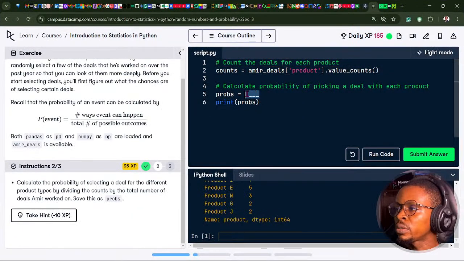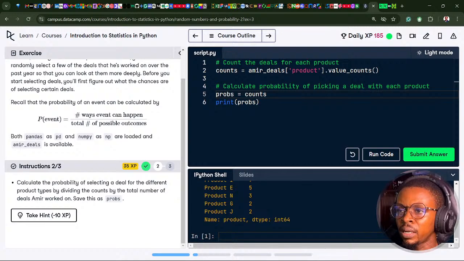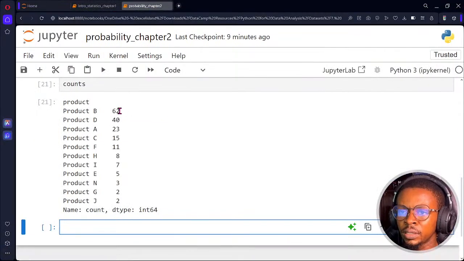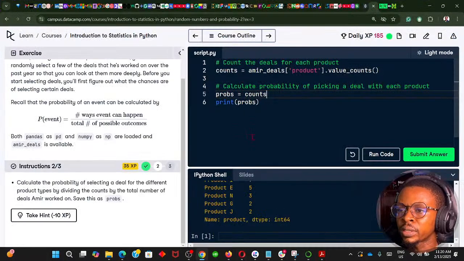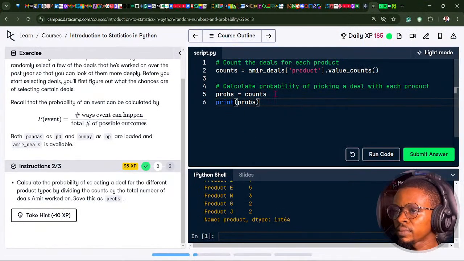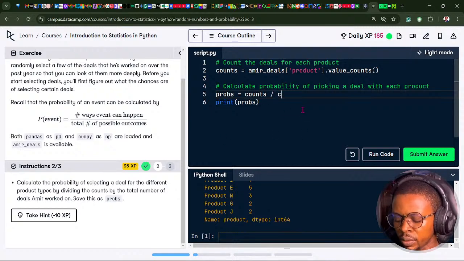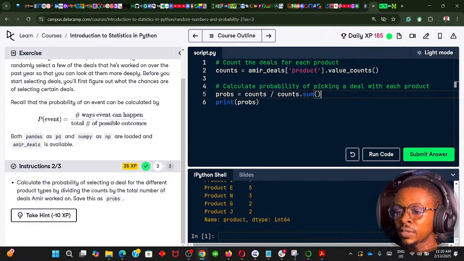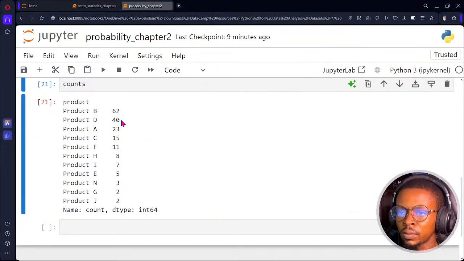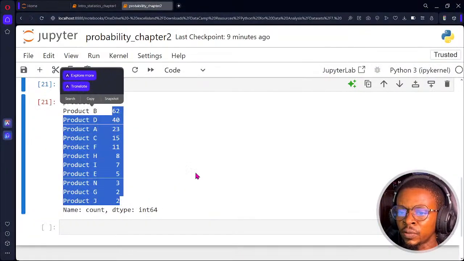We just say probability equals count, then count divided by the total number of counts. So that will be count dot sum. Count dot sum is going to add everything for us, this whole number here.